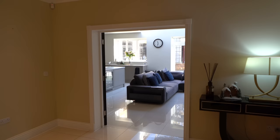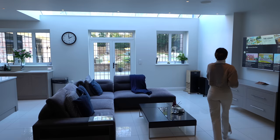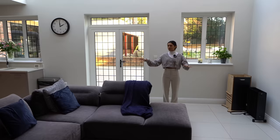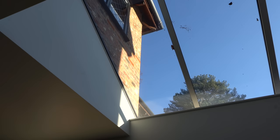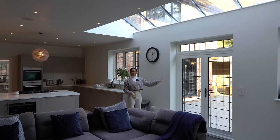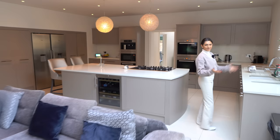Out through these double doors we go into the open plan living and kitchen space. Starting this side, there's an L-shaped couch placed perfectly, polished floors throughout giving it a clean-cut look, and a TV above a nice floating cabinet. There are skylights above bringing in so much natural light, a recess with an ambient glow, and access out to the garden which is massive. It's southeast facing, so plenty of sun.